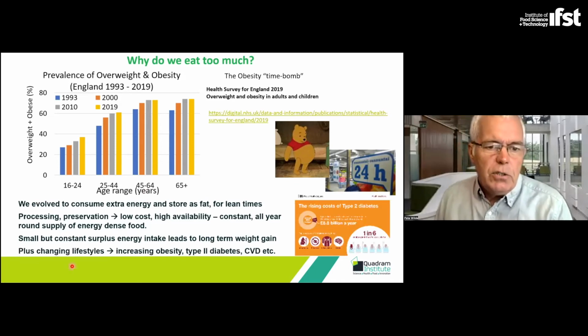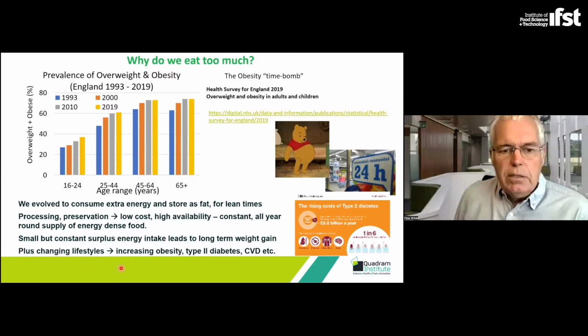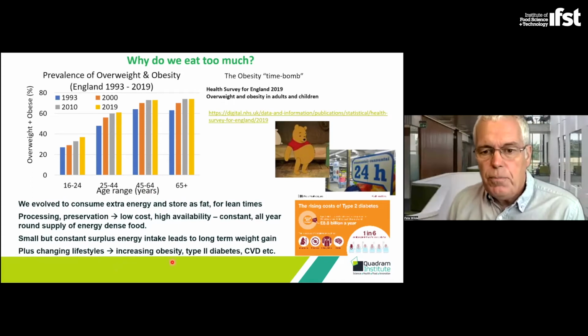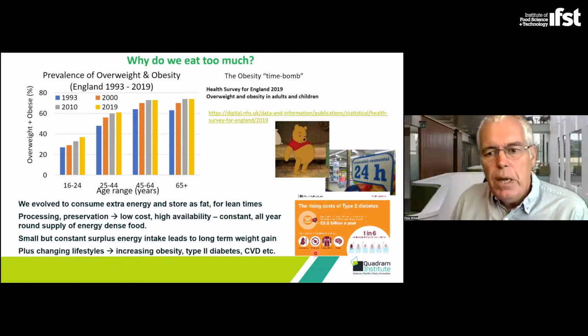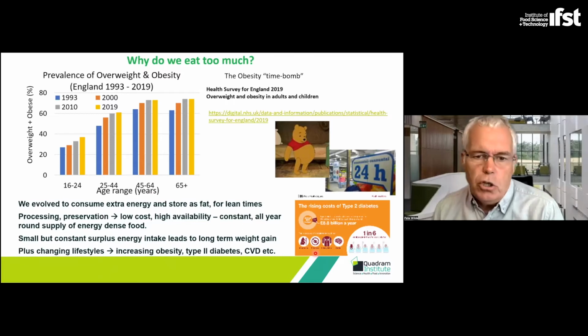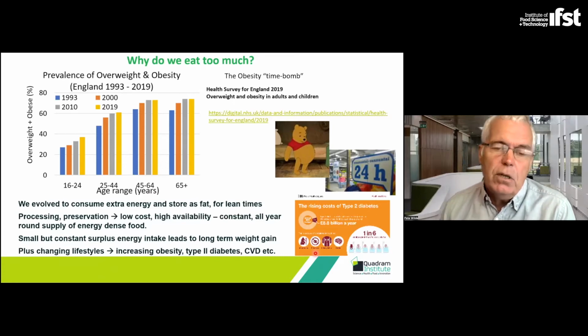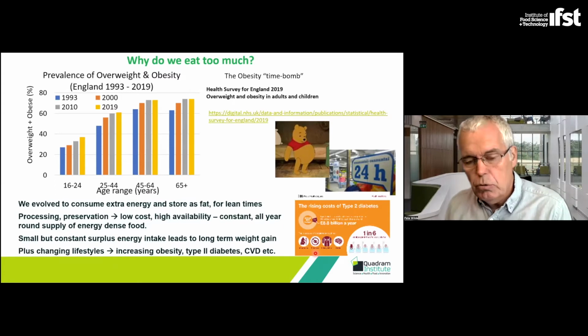It's the classic middle-age spread, basically. Together with changing lifestyles and increasing sedentary levels, this has led to increasing levels of obesity, type 2 diabetes, etc. And this is the rise. We know the rising costs of diabetes and obesity, but this is a global phenomenon now, and the data shows that for low and middle income countries, the levels of diabetes have surpassed those of many high income countries. So it's not just limited to developed countries.